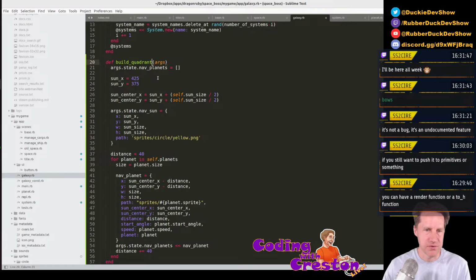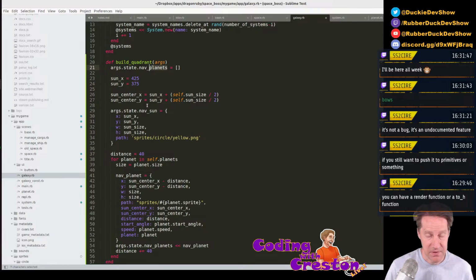Basically, put the quadrant in the state. Do I need to do that? I'm thinking, is this redundant? I will need, well, I'm going to go ahead and go for it right now. I'll just follow what I was doing.